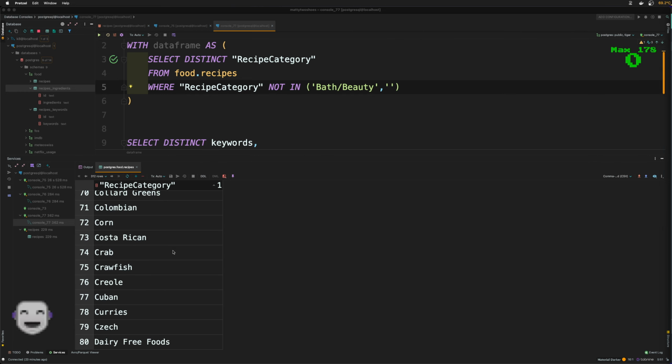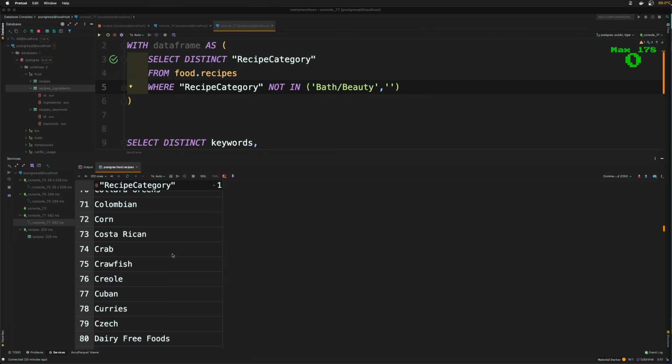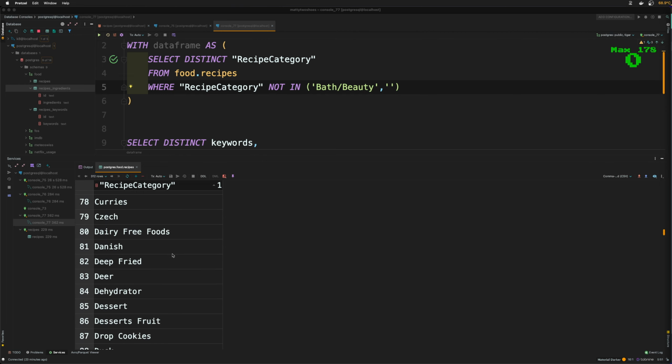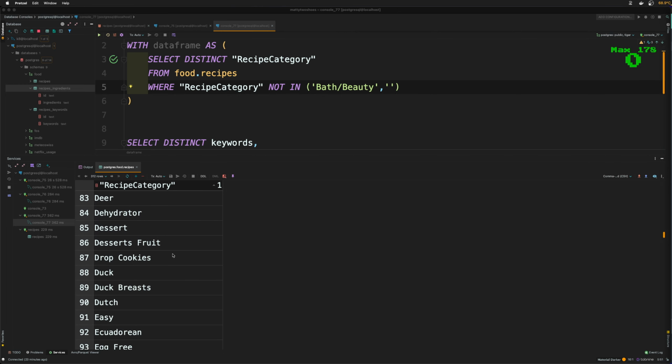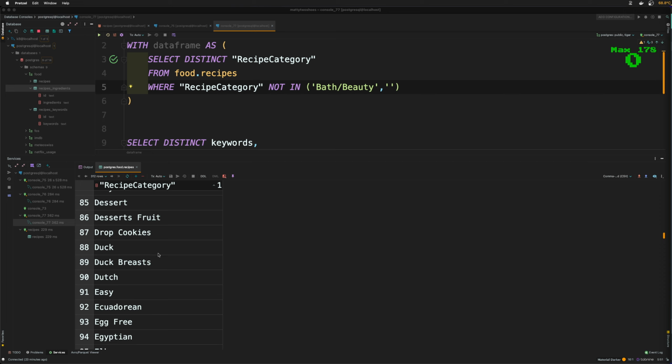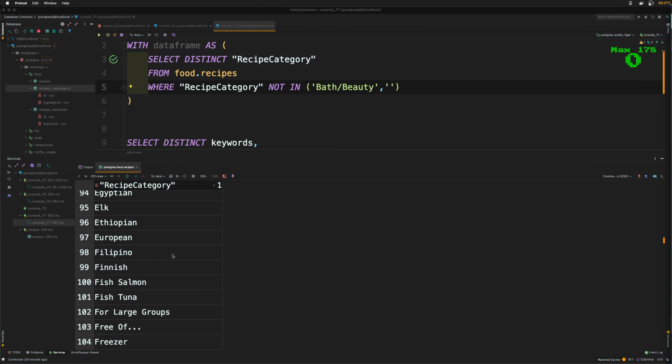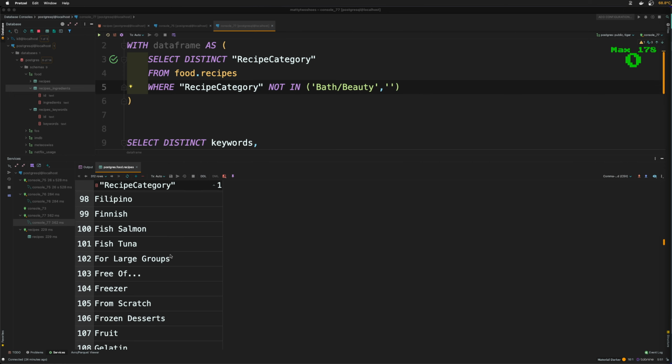We need NLP to process that table and spit out any non-food items. Oh, I know. But it's not so straightforward to get some NLP stuff running on SQL. But I do have a little thing planned for in a few weeks, because I've seen something that you can do and I want to try it out. Because apparently it's possible to do machine learning in SQL, but yeah, would be something to try.